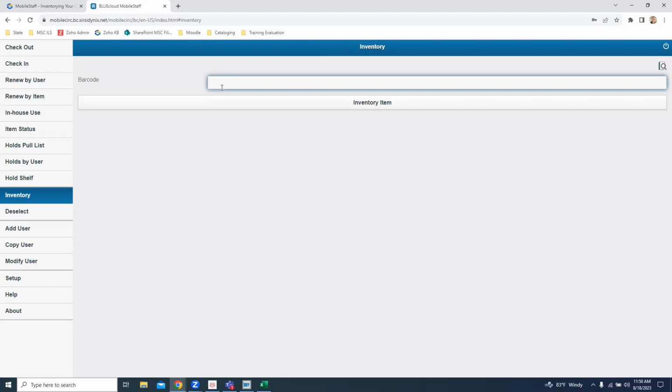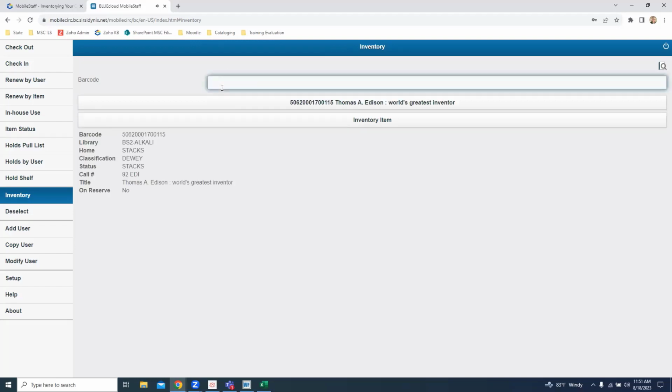So if I, for example, go to inventory, I'm going to inventory this item. Say I'm just moving through the stacks with my laptop.